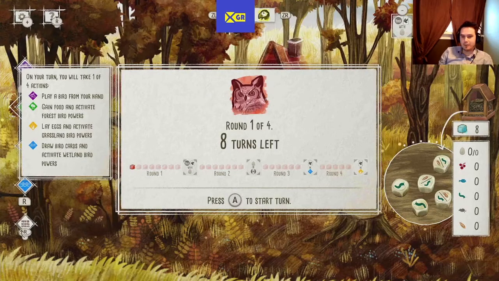So as you can see here, we have 4 rounds. So round 1, round 2, round 3, round 4. And in each round, we lose a turn. So as you can see here, in the first round we have 8 turns. In the second we have 7, the third we have 6, and the fourth we have 5. I believe you can adjust the number of turns you play, but I'm not entirely sure how to do that. It's very possible that you can't do that either. I'm not entirely sure. So to start your turn, you press A.